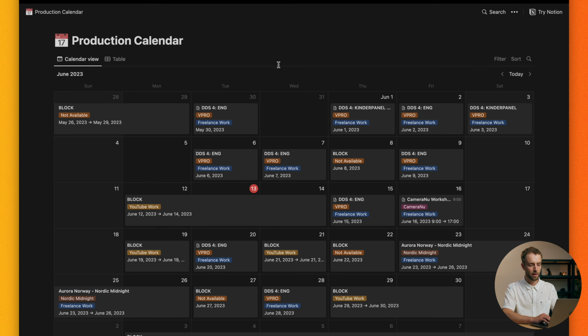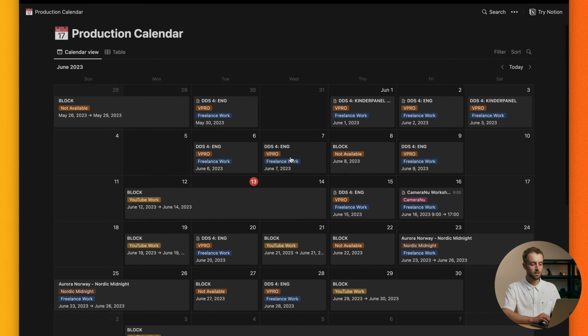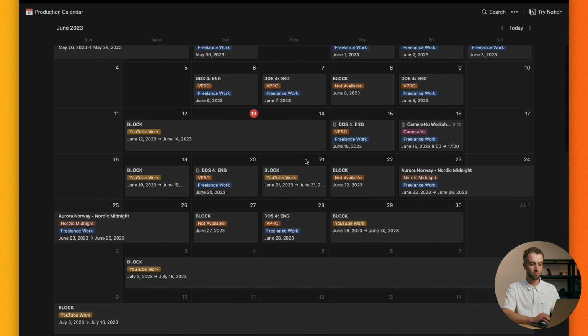Then this is the page that they will get. They don't have to log into it. They just see it on the internet, on a browser. Now, the cool thing about this is that the producer or person that you work with can see at a glance if you're available on, let's say, the 17th. If you're available, he or she can just text you like, hey, I scheduled you for the 17th. Good to have you on board.